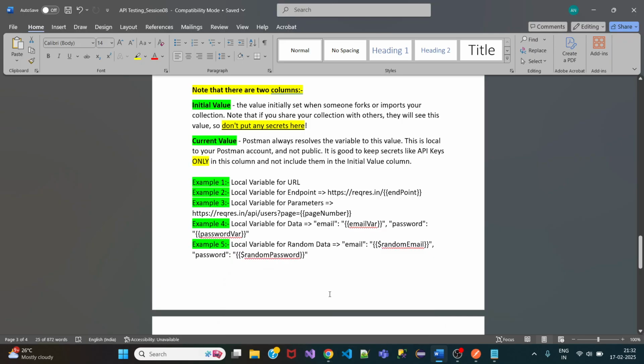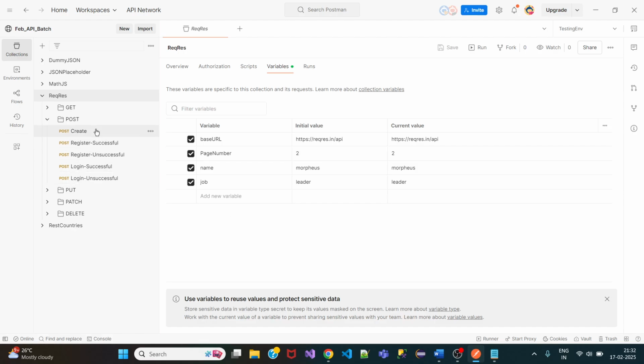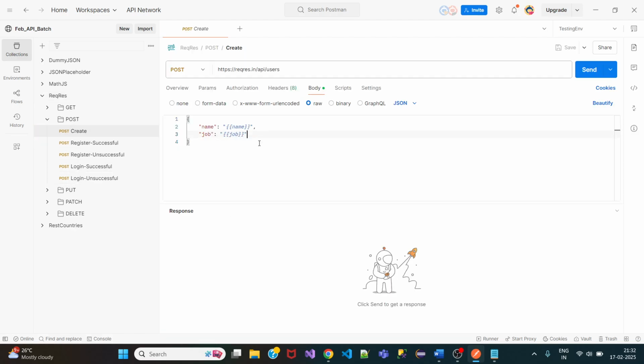Okay, initial and current value, and these are the ways. This is homework, I can say. See where exactly you can use this random email. It might not be a random email; it might be a random first name or random last name. I think those inbuilt variables are also there, so just try to explore. Just go in here and see if there is any.